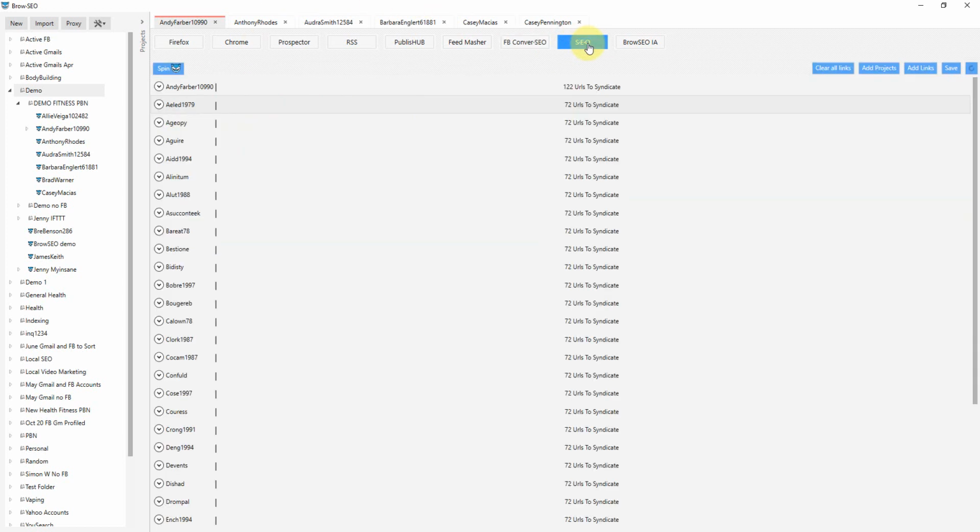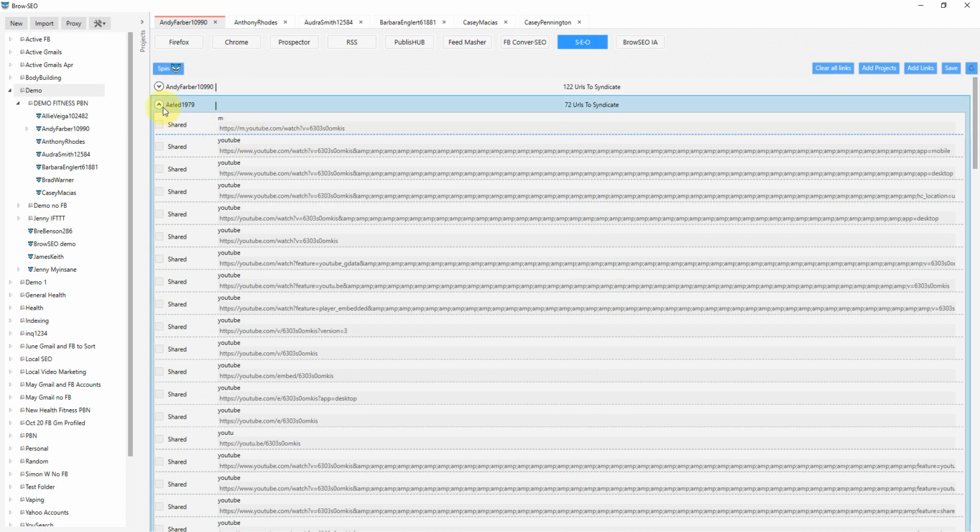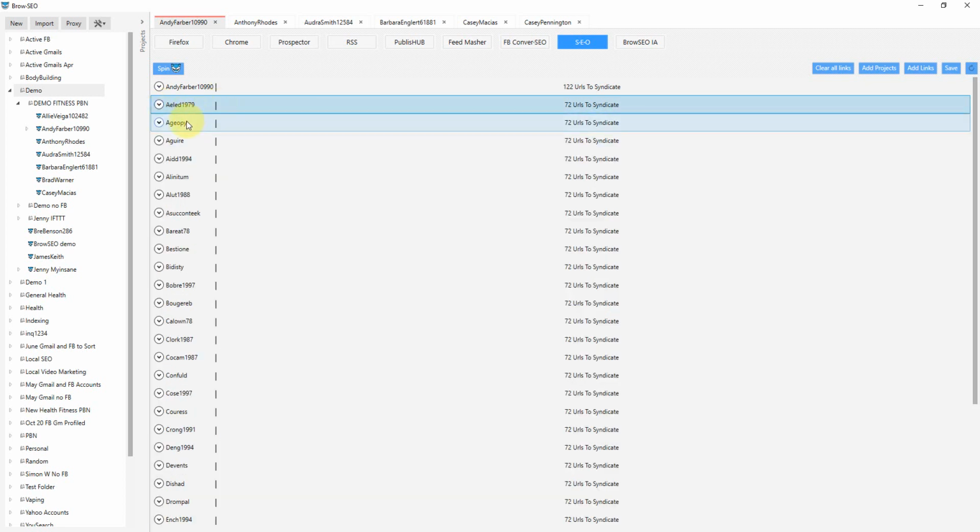The SEO module, you have an unlimited amount of possibilities over here to engage with an unlimited amount of personas. So each one of these projects here has been imported from projects that are on the side here, so they're all the same. And it will allow you to get YouTube views, allow you to go ahead and engage on Facebook posts, allow you to pretty much engage with any page that you want online. So if you want to bump a comment up, if you want to do any kind of commenting or forum marketing, very quickly access all of your profiles and personas from one location without having to open up the actual browser.